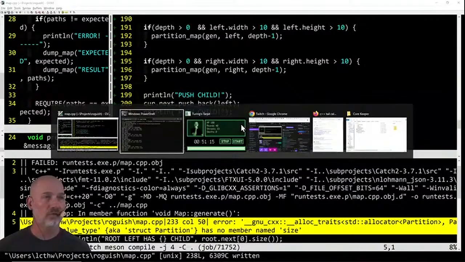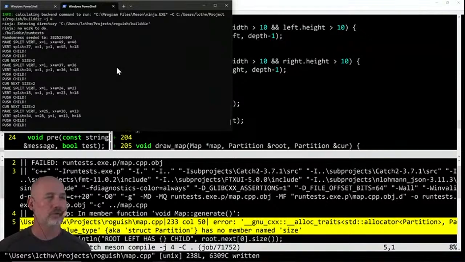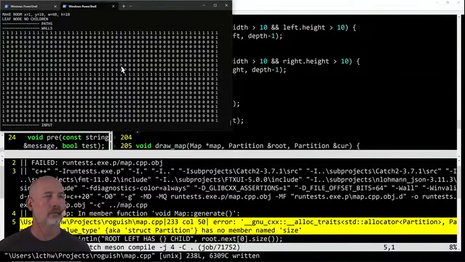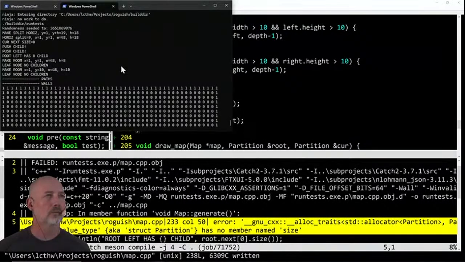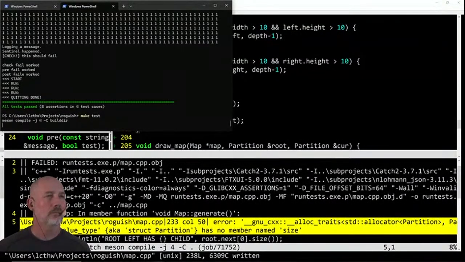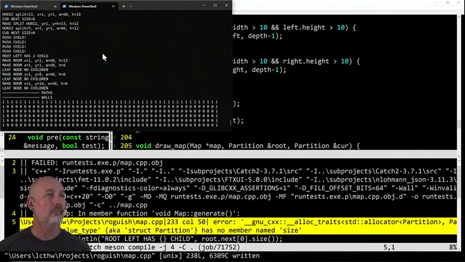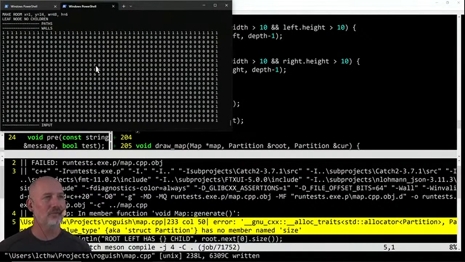All right, so I'm definitely getting tired. We're going to be calling this quits pretty soon, but it's almost positive. Yeah, still not right. Oh, hey, but the root has 2 children. Okay, that's progress.